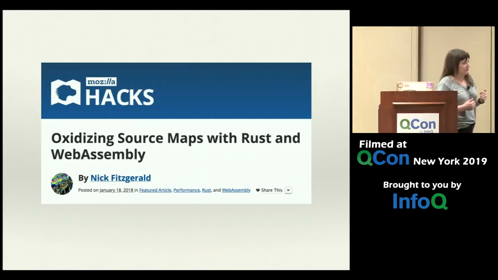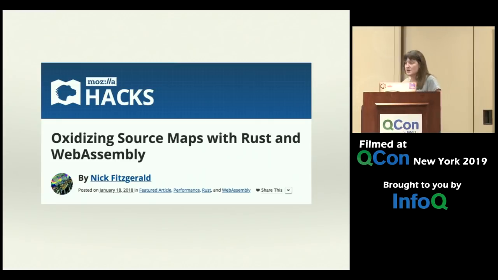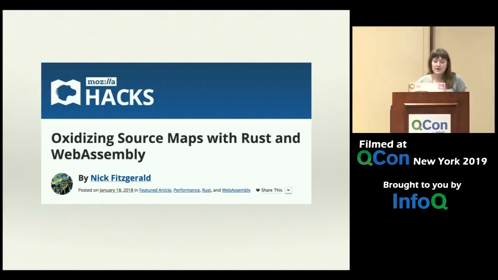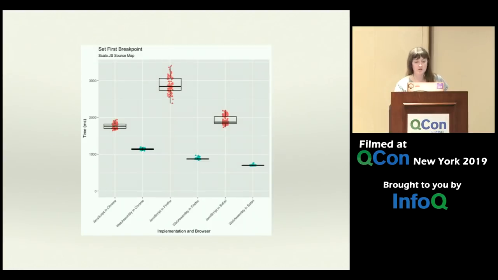But instead of me telling you all of that in an abstract sense, let's talk about a specific edge case. Mozilla is one of the front runners in developing WebAssembly and getting it out there in production. This is a blog post written January 2018, so again, the OG WebAssembly days, by Nick Fitzgerald, who I work with on the Rust WebAssembly working group. He wrote an article called Oxidizing Source Maps with Rust and WebAssembly. This is a super awesome blog post, and I always show this graph. These are maybe a little hard to see, but the orange dots are measurements of JavaScript, and the blue ones are measurements of WebAssembly. These are all in milliseconds. And across the bottom, the first two are Chrome, the second two are Firefox, and the last two are Safari.